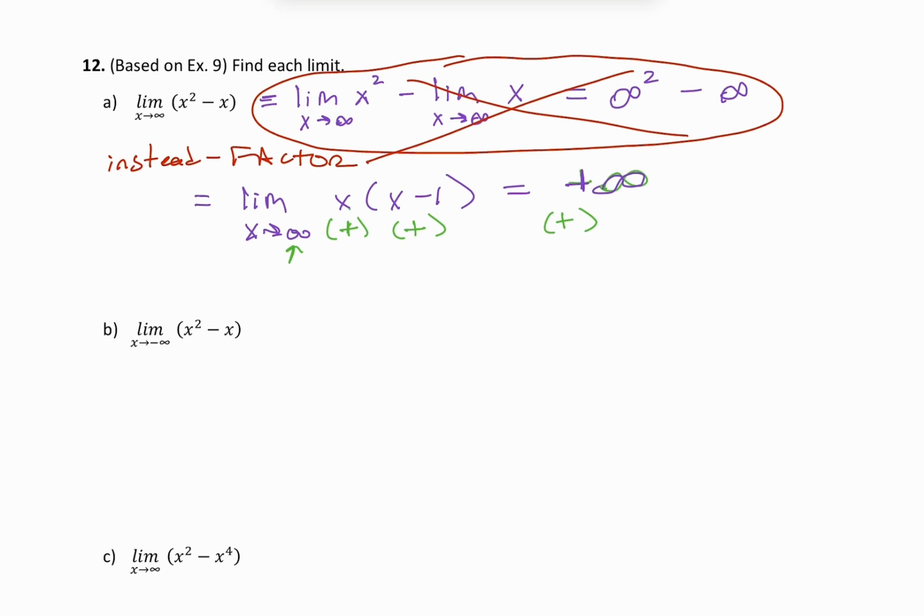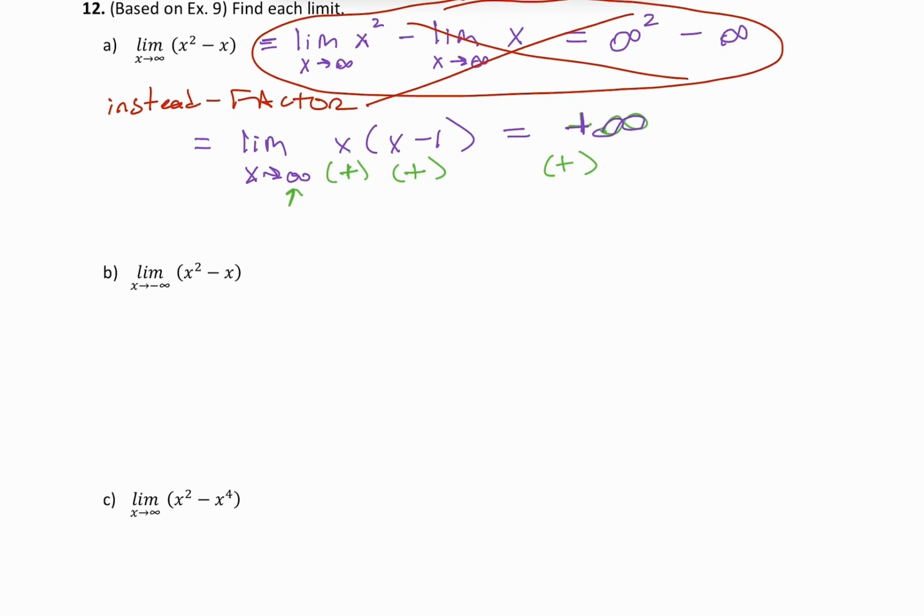All right, we're going to do that again, and we're going to factor. So this time we're just going to take the limit as we go to the left. So to negative infinity, same factors. But this time I'm going to plug in a negative number. So plugging in a large negative number, I'll get a negative when I plug it into x. And a negative number minus 1 is going to give me a more negative number. So I get two negatives. When I multiply those together, I get a positive, which means I must be going to positive infinity.